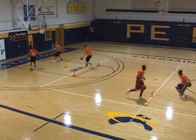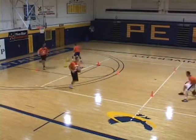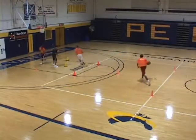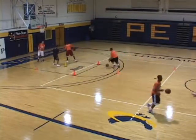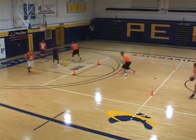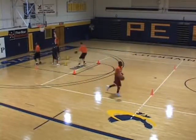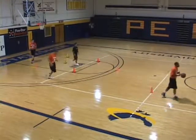Lefty hook. Work on these lefts. Good. Step back, and good. Come right at me. Good. Step back, drive it at me. Good. Step back, drive it with your left. Left hand. This is how you know, left hand. Drive it with your left hand. Step back. Good, hold up, okay?